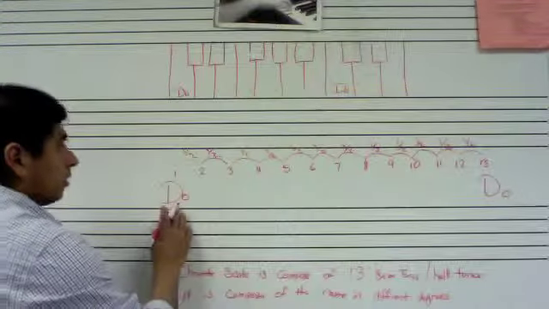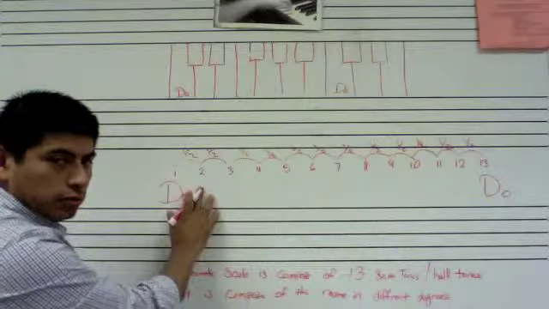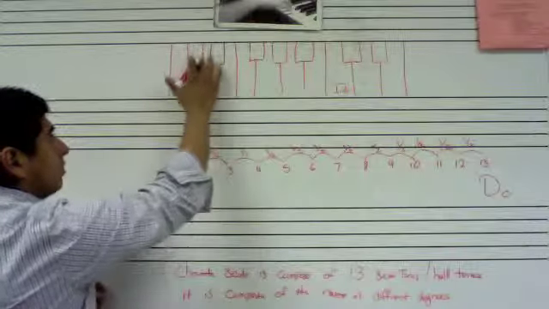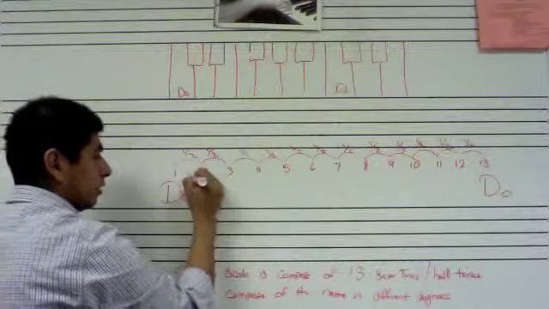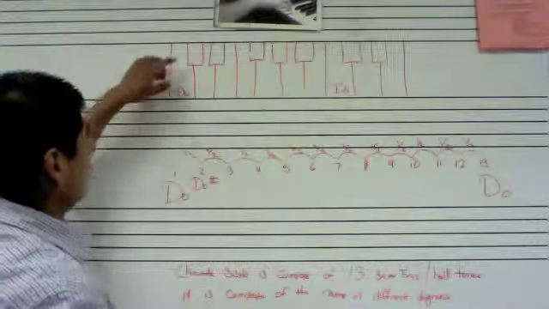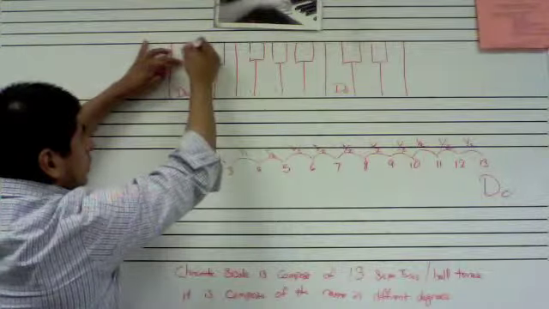And then we have 5 black keys, and they're all composed of sharps and flats as well. So the first note being do, the second note we're going to try to find out is a half tone. Half tone of do is do sostenido. So this will be do sostenido.